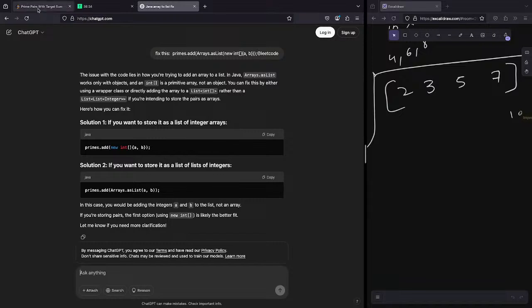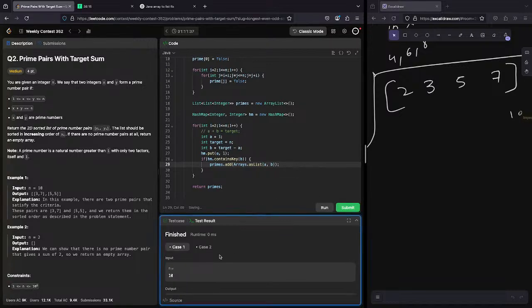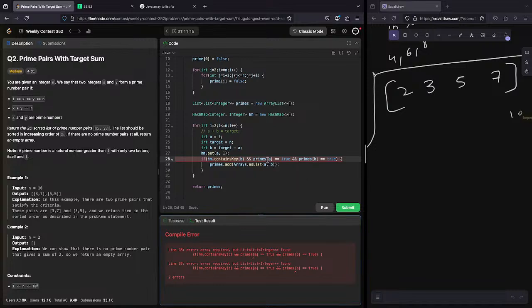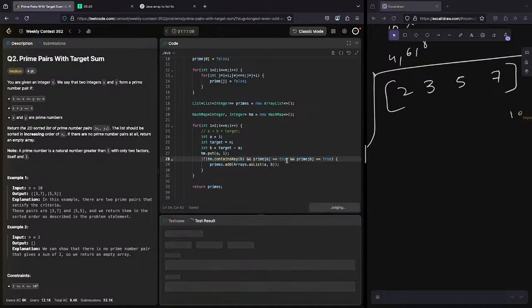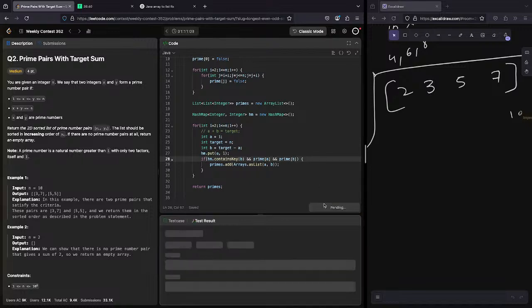Okay, just a numbers Arrays dot asList. Nice. So, no, we didn't check for this. This also we don't need because it is already Boolean, right? Nice.